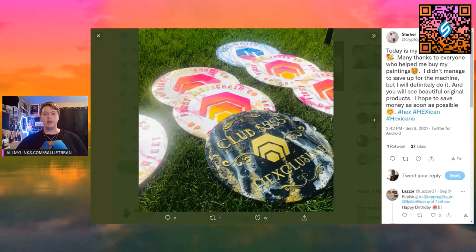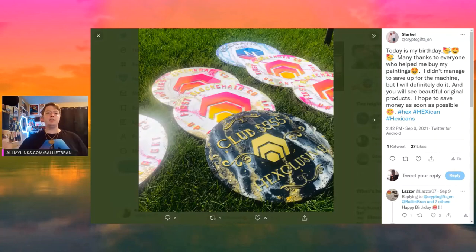Let me share again real quick and remove my logo up here at the top right, because I want you guys to message her if you're interested. The cost was $250. So with anything art related, you got to be paying for not only the product itself, but the person's time and things like that. So I'm happy to have supported a hexagon and to be doing this review, so maybe some of you that are interested can get one.